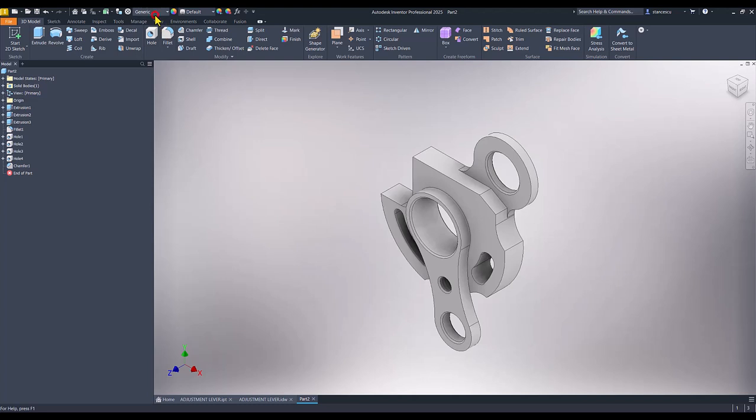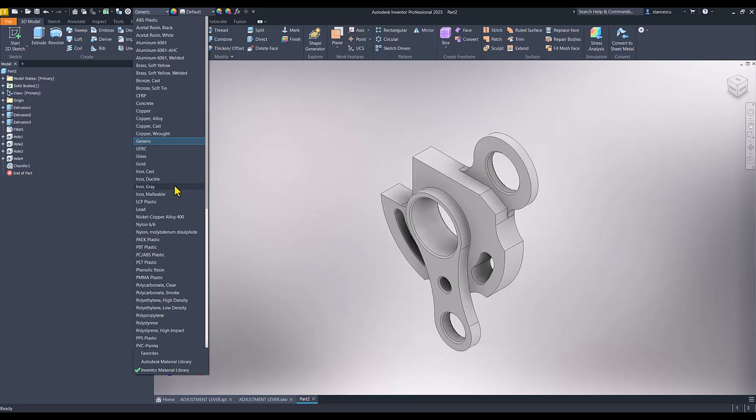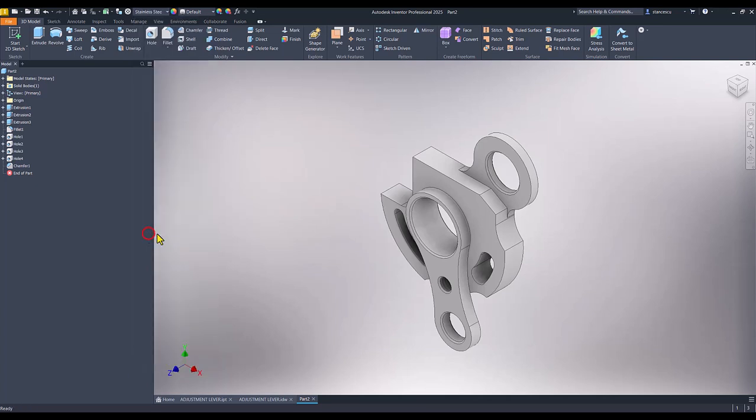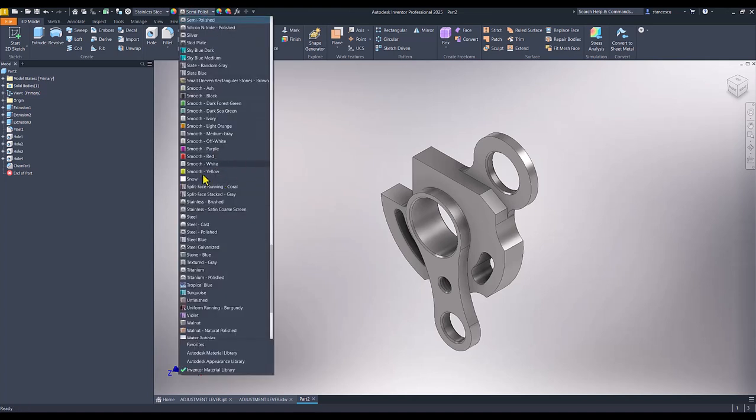Firstly, this part is made of, say, steel, stainless steel. Yes, good. Then we work at the aspect. We make all the part as gunmetal antique polished.